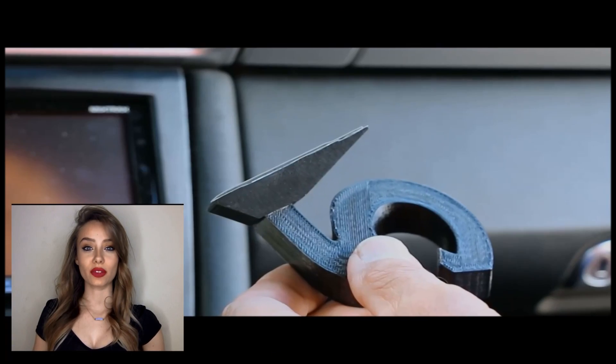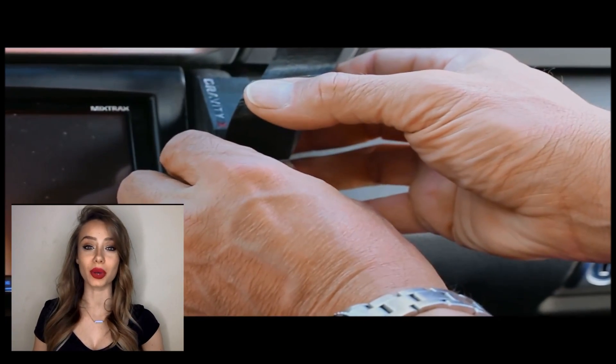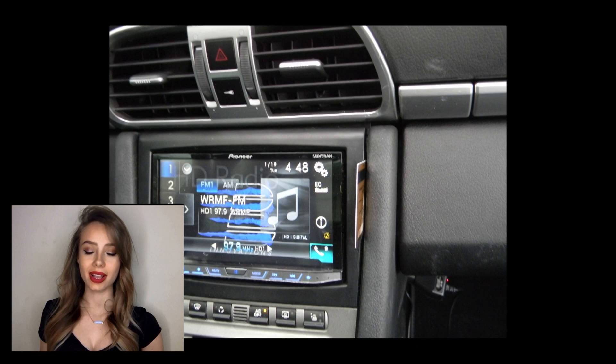We currently utilize a state-of-the-art adhesive pad developed by 3M, which has amazing holding properties and can be removed without damage to the vehicle dash. We also implement a new technology of mounting the base utilizing the small gaps usually found between dash panels. These gaps can be identified by simply taking a standard credit card to your own dash.